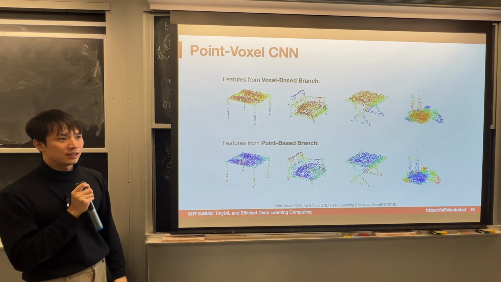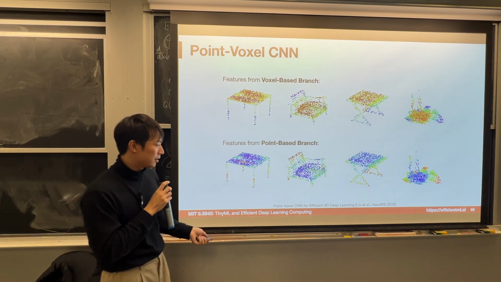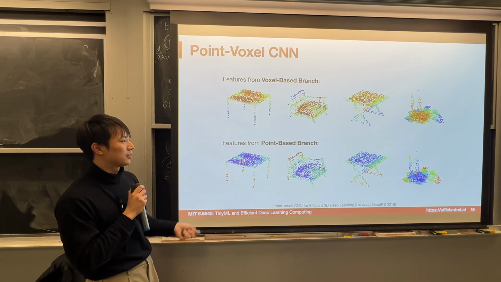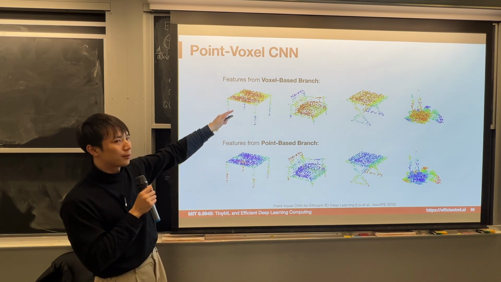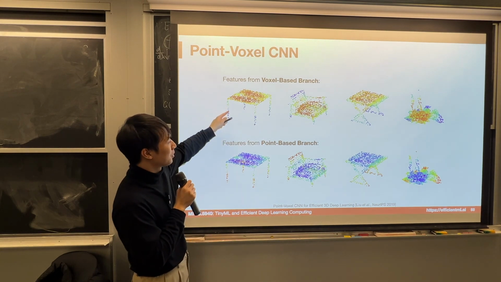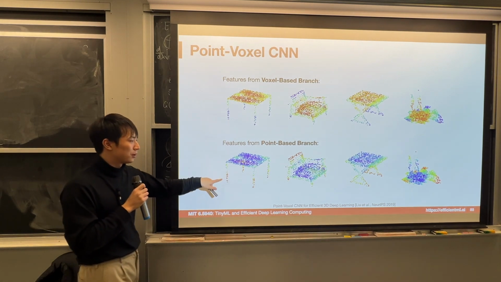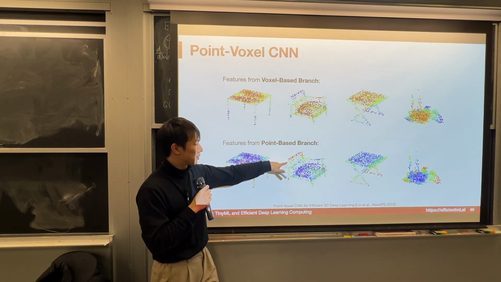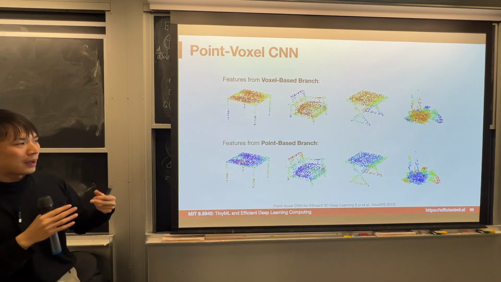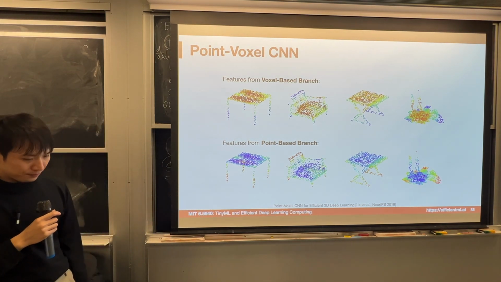So here we visualize the feature maps from the voxel branch and the point branch. These are some smaller scale datasets of 3D point clouds, some furniture. As you can see, because the voxel branch is low resolution in nature, when you visualize the heat map, this branch focuses most on the general large structures, while the point branch is focusing mostly on high resolution details. If you put them together, it will give you a better balance by focusing on both the rough structure and the fine-grained details.